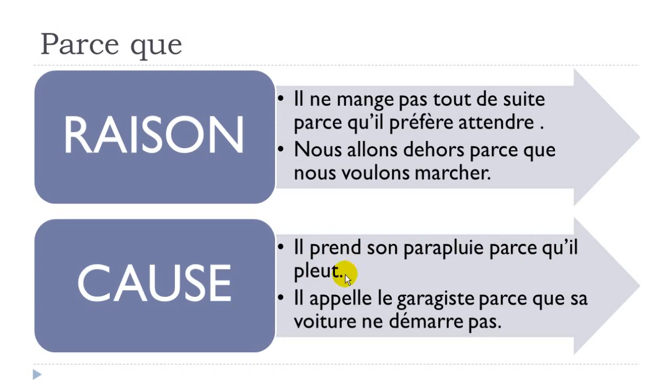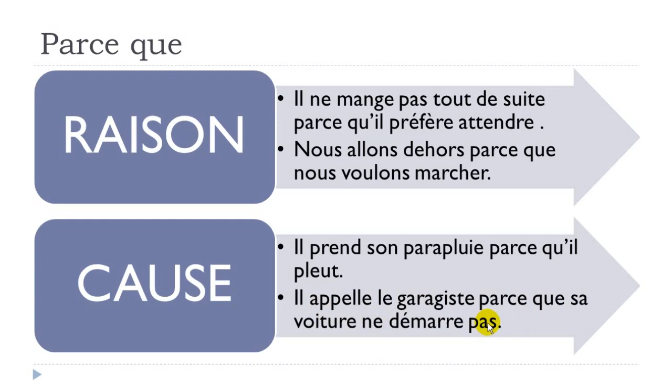Okay. And then, second example. Il appelle le garagiste parce que sa voiture ne démarre pas. Okay, appeler, to call. Garagiste is this nice person that will fix your car if it's broken or if it doesn't start, like in this example. Okay. Parce que sa voiture, voiture is car, sa voiture, possessive, his car, and then ne pas, so you get the negative form here, and démarrer is to start. Il appelle le garagiste parce que sa voiture ne démarre pas. So because his car doesn't start, okay? Il appelle le garagiste parce que sa voiture ne démarre pas.